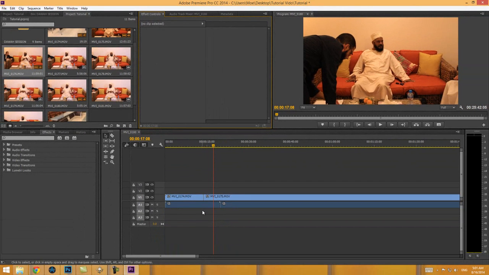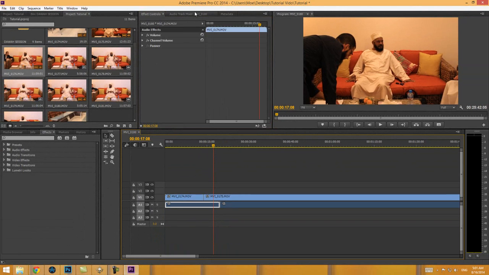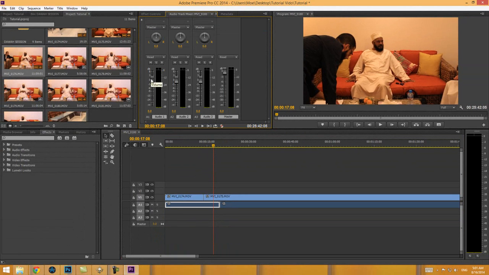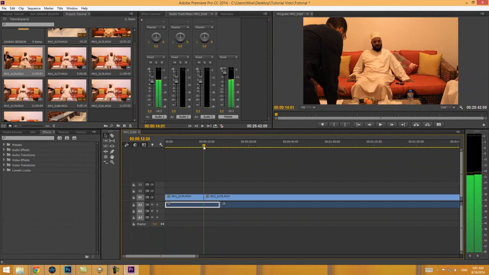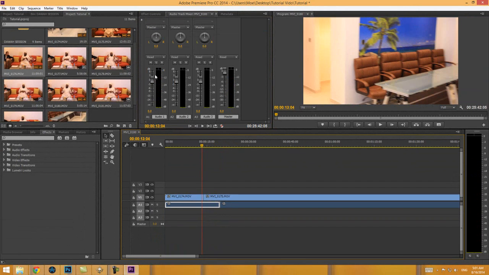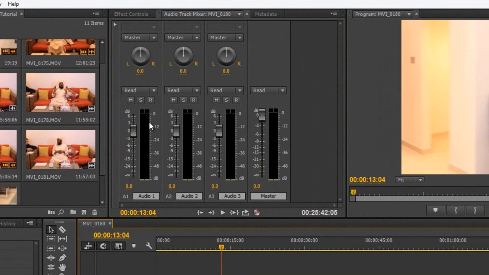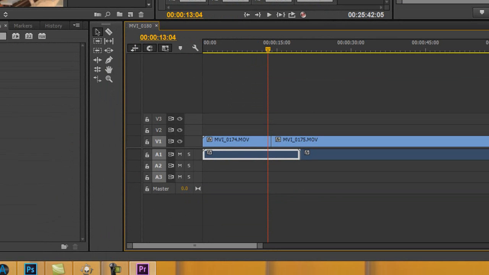So the audio mixer is very, very important because it helps you basically edit the audio, how loud the audio is. Usually you want it to get to the yellow area without hitting red. And if it hits red, then you have to lower down the audio.